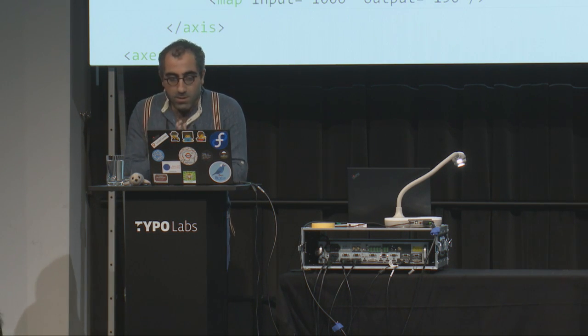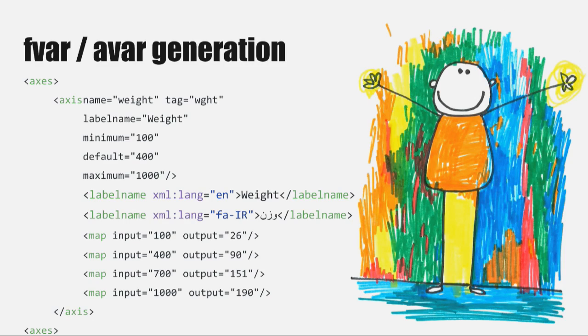Then AVAR-FVAR, the plan is, so right now if you use our FontMake pipeline, and if your weight numbers in your masters are stem width or something, then the fonts come out with the stem width for the weight axis, which is wrong because OpenType says they have to be the CSS scale. So this is how we plan to fix it.